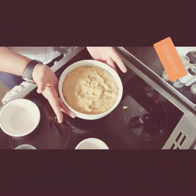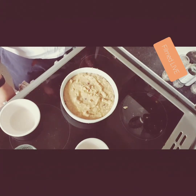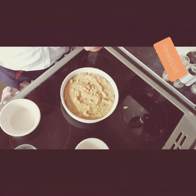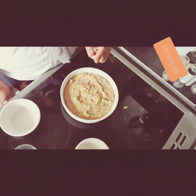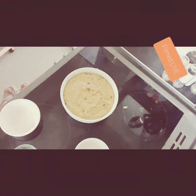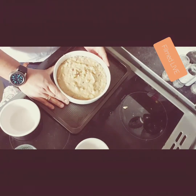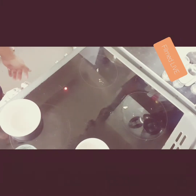And that is what it looks like before it goes for a tan in my oven. My oven's been preheated to 180 degrees Celsius, and I brought it down to 160 degrees Celsius after half an hour. So now I'm gonna put it on a tray into my oven. It's best to put it in the middle shelf. And I'm gonna allow it to cook for about 30 to 40 minutes.